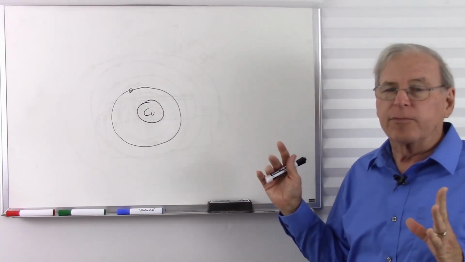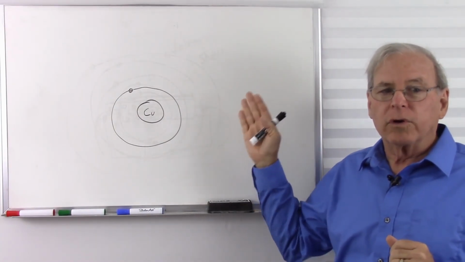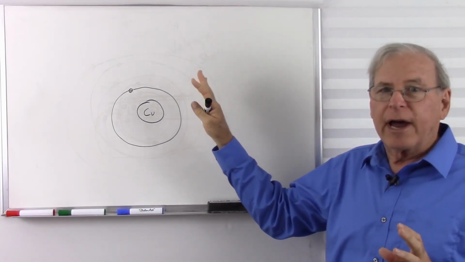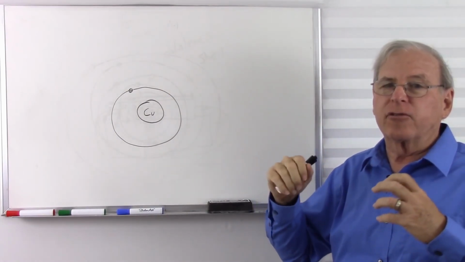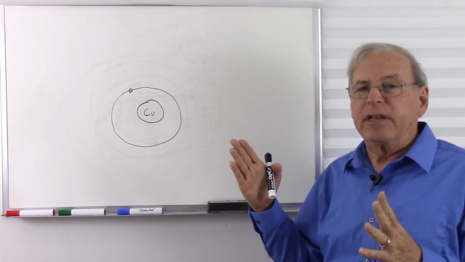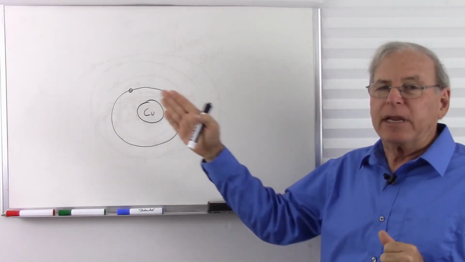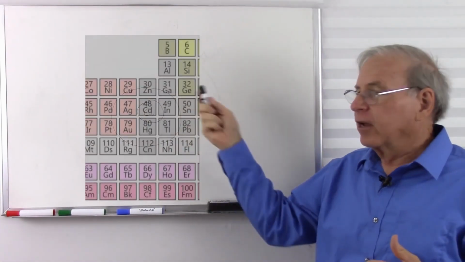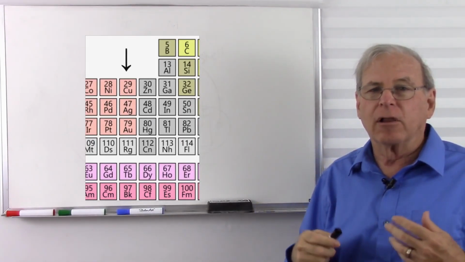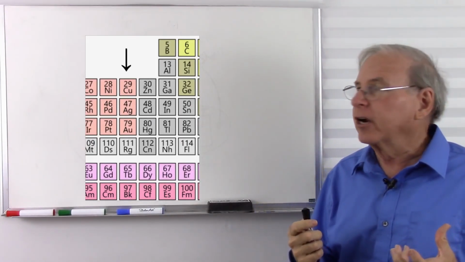It's kind of in that sweet spot where copper, gold, and silver have just the right amount of protons in their core that they don't have so many that they start making the conductivity less, but not as many as others. So if you look at the periodic table, you'll find that copper, gold, and silver are all in the same column, and they're our best conductors.